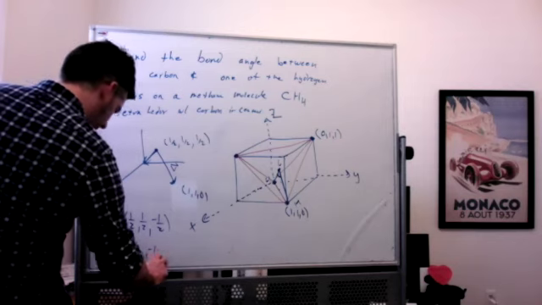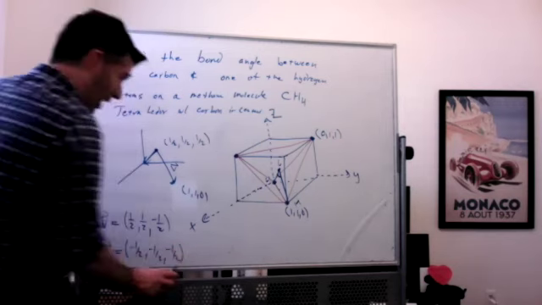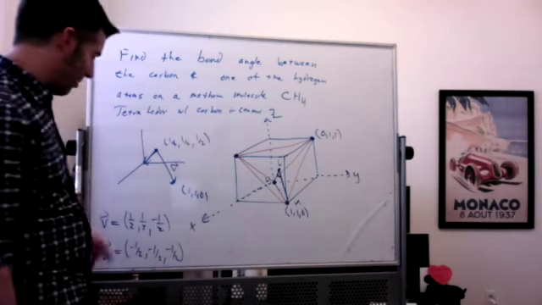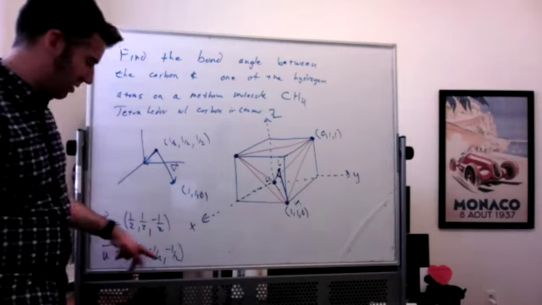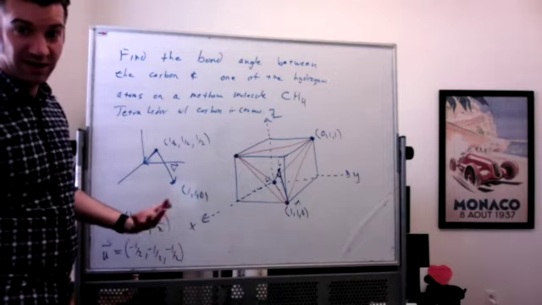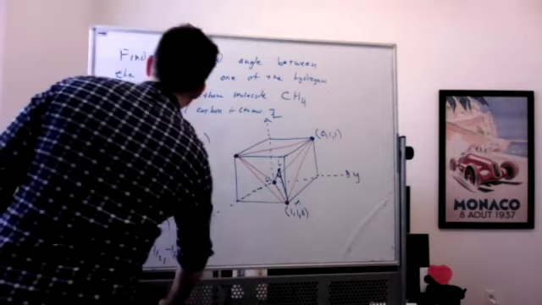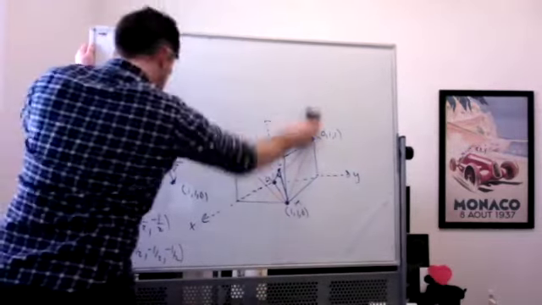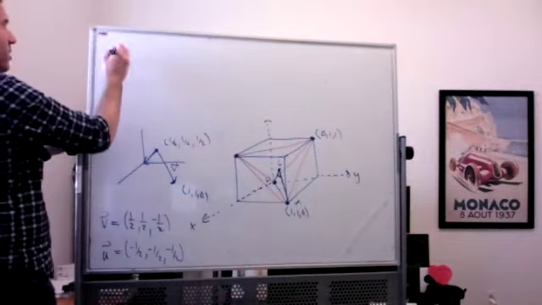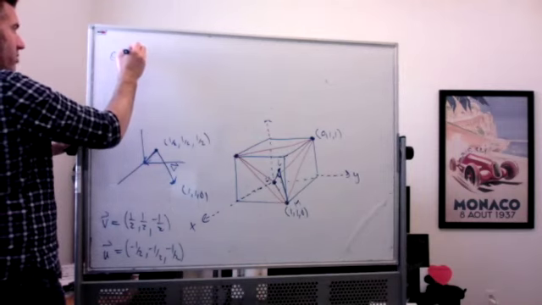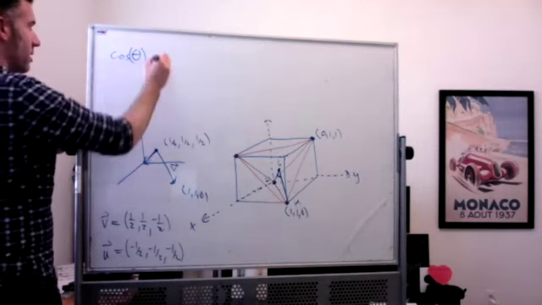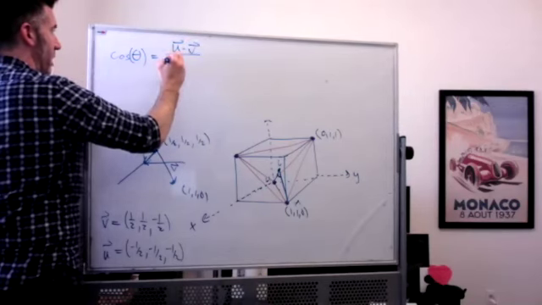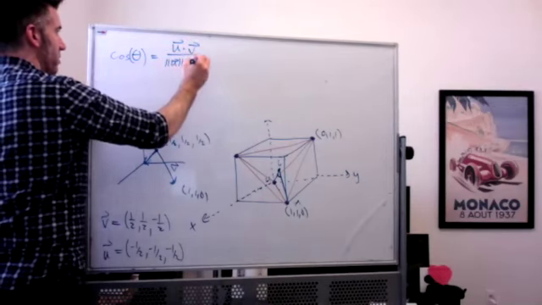Also, if I thought about this a little bit more, I might have made all the side lengths 2, so that these things were all 1, 1, and negative 1, and 1, 1, or negative 1, negative 1, negative 1. That might have been a little easier. It'll probably be fine. So then we can find the angle between them, right? Cosine of the angle between these two vectors is u dot v divided by the magnitude of u times the magnitude of v.